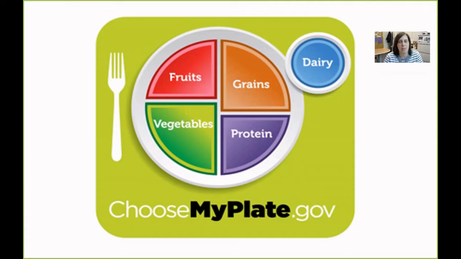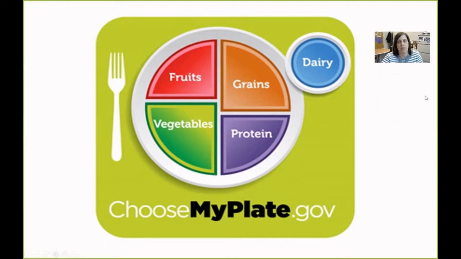And you can see that on the MyPlate, there's the different food groups there to indicate relative proportion of what we should get on our plate for each of these food groups. When we take it one step further, each of these food groups, we have recommended number of equivalents that we need to consume in order to prevent chronic disease and have an overall healthy diet.